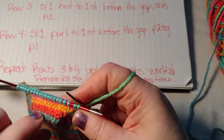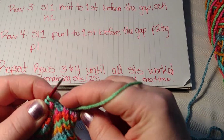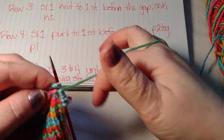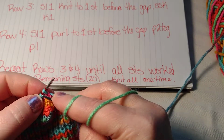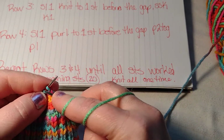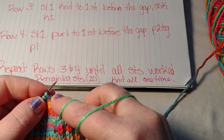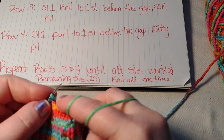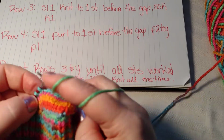And now I'm going to slip one purlwise and then knit. I'm a lot faster at knitting than purl. I'm just going to knit down to the gap. Just like this.